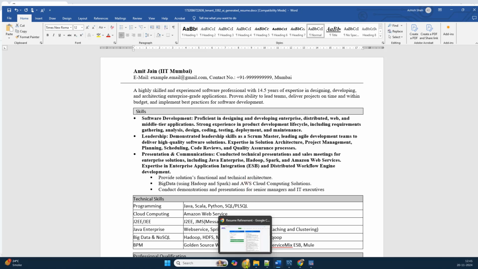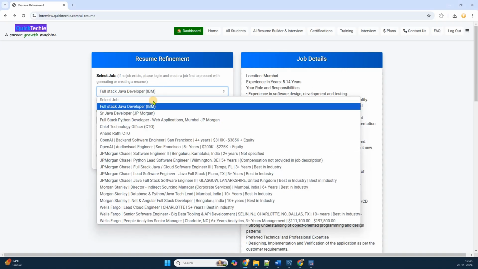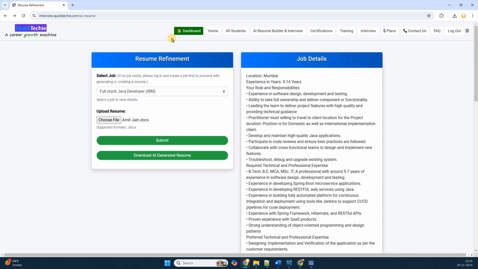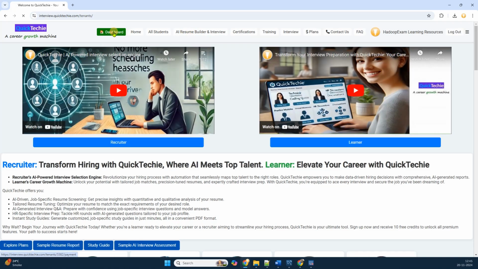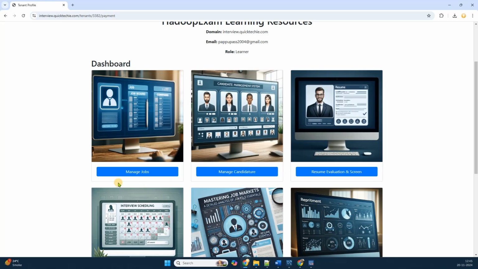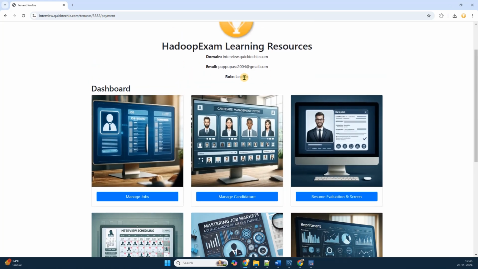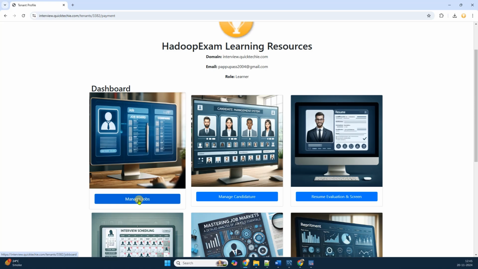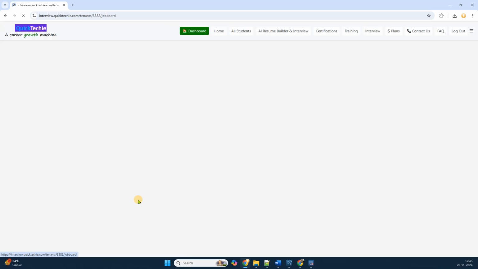Now, about the things I mentioned previously, how these jobs are coming here in the dropdown, correct? You can use this dashboard button, which has all the features. I would recommend you go to the dashboard button. If it does not load, click it again. So this is the dashboard you have loaded. First you see your manage job. Whatever you are doing is specific to your profile, and nothing can be shared with any other profile on the system.